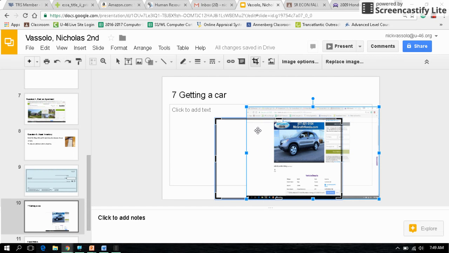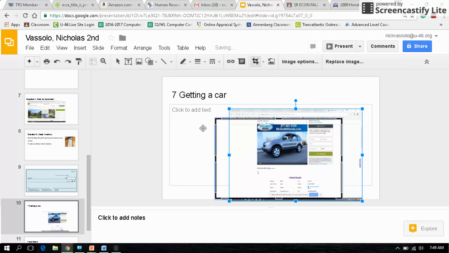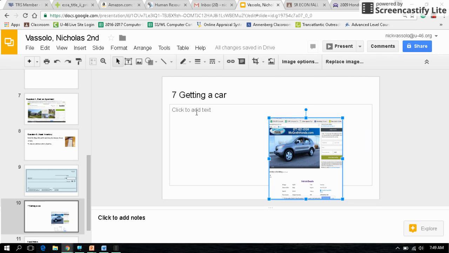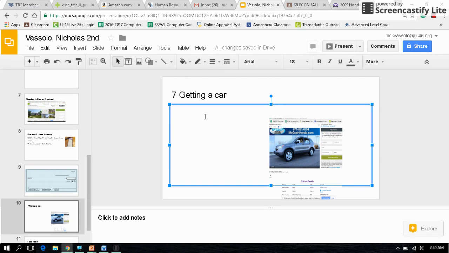So I have my car, and now I need to figure out the calculations of how to finance it. So in order to finance the car, I'm just going to round it up to make my math easier. So the car is $10,000. With that, you're going to have to add $125 of documents and title fees. Those are all the paperwork that the car company has to do to sell the car to you. You incur the cost of that.